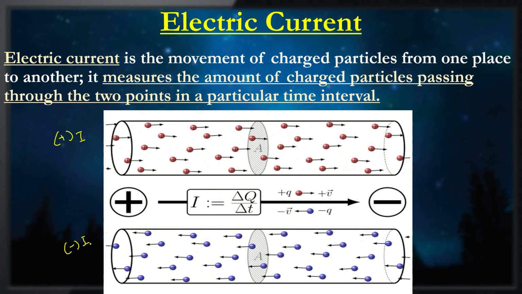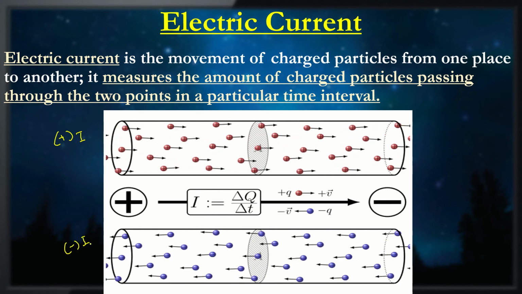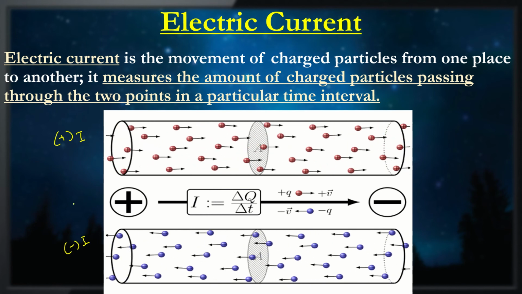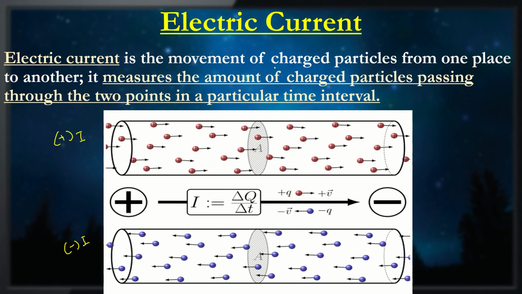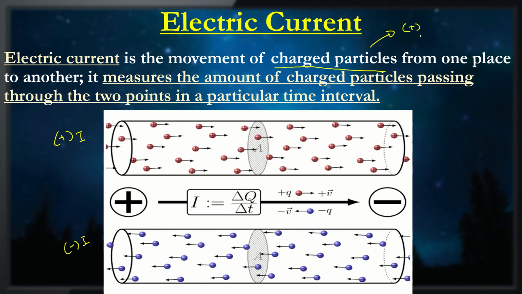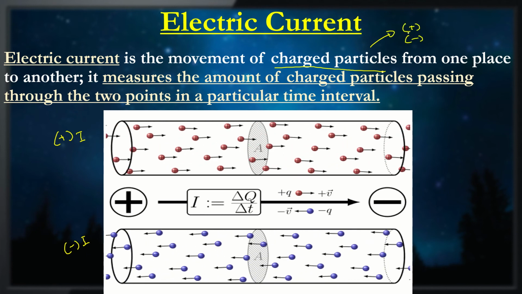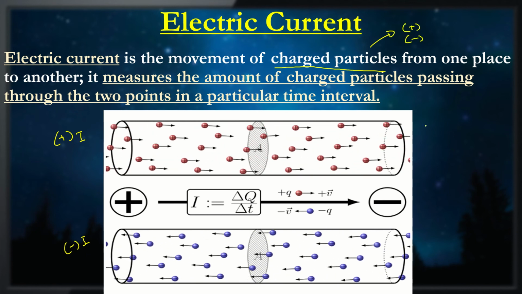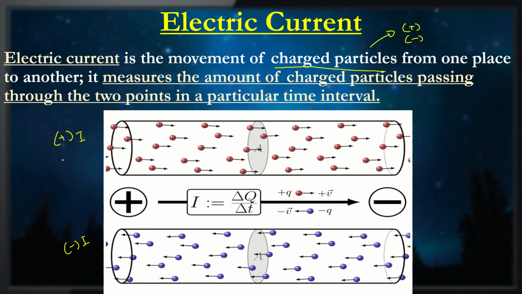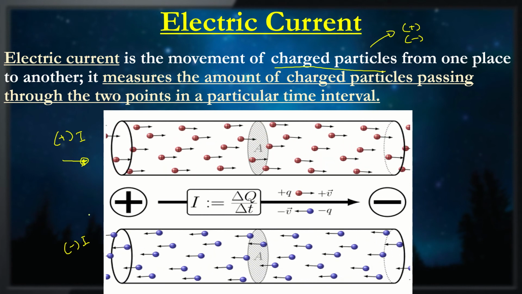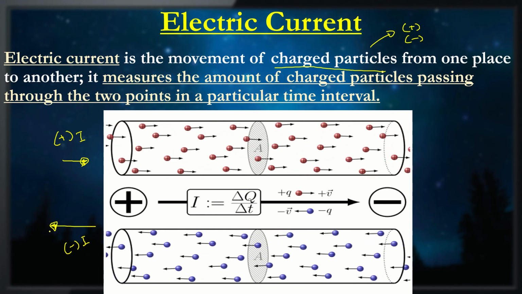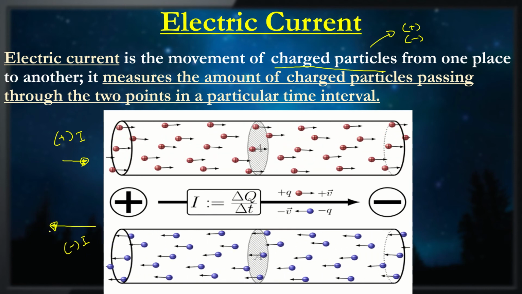Now, although I say positive or negative current, it doesn't actually really matter. In terms of an electric current, we're talking about just charged particles. So when we're talking about charged particles flowing, we need both positive and also negative charges flowing. Obviously, they're going to move in opposite directions. As you see with our positive charges at the top here, it's moving to the right-hand side. For our negative charge, it's going to the left-hand side here.